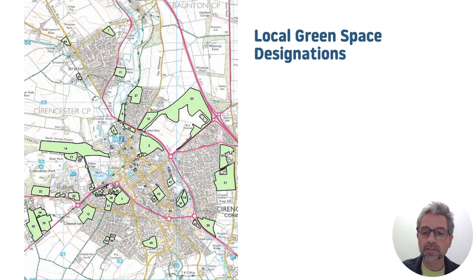One of the provisions in the neighbourhood planning legislation from 2012 is to identify green spaces and give them a statutory protection known as local green space designation. The steering group's reviewed all of the green spaces across the town. Some of these already have protection. And again, like the views, there's no immediate threat or risk of loss, but it's an opportunity to provide a level of protection over and above those that may already exist to make sure that these are secured over the longer term. And there are certain tests that must be passed for a local green space to be approved.